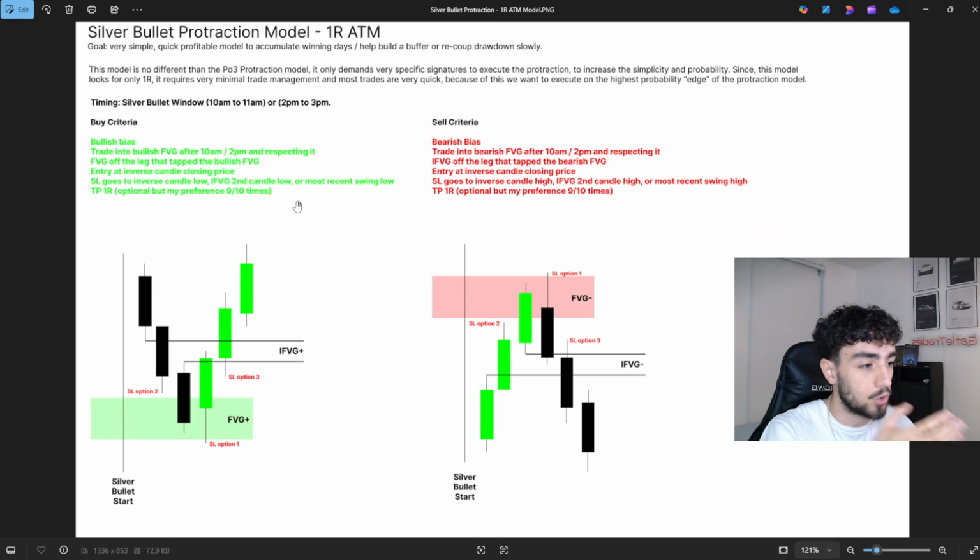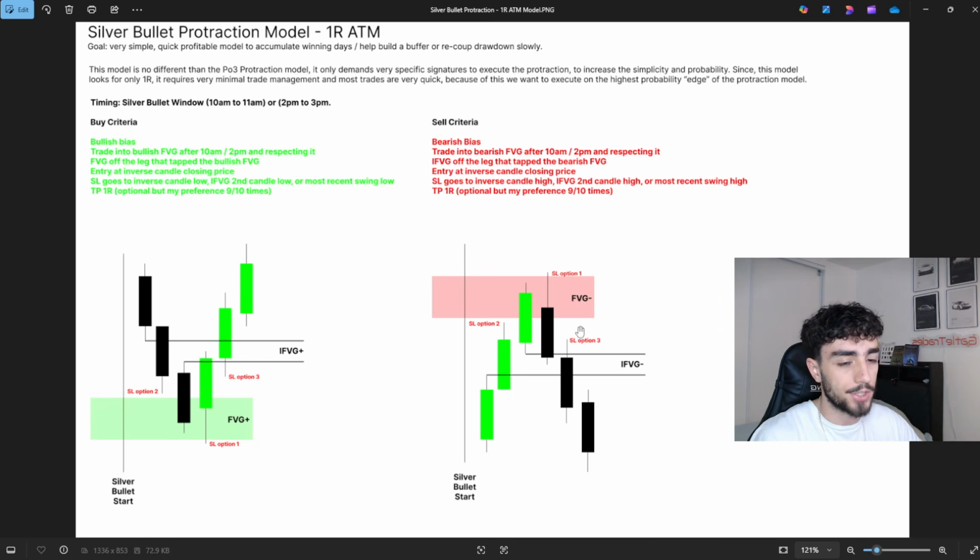Now I do trade the protraction model, right? Sometimes I will use the order block instead of the inversion. Same model, but order block instead of the inversion. But with the AM session, I'm staying there and I'm managing my trades. I'm scaling into my positions. I'm looking for larger targets because I'm there the entire time to read price and watch the candles print. With this model, it's more of a set and forget 1R.